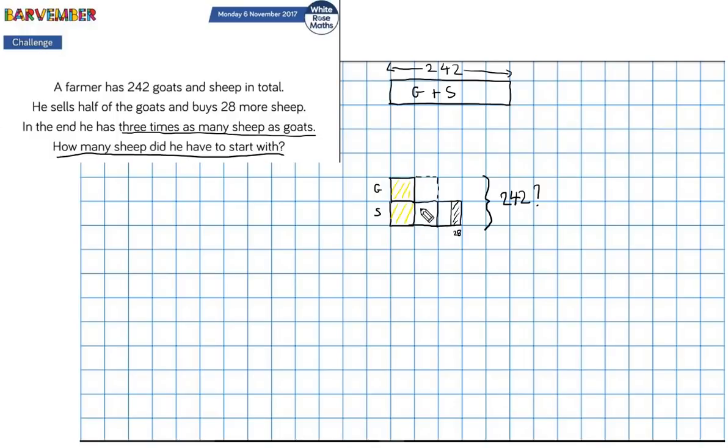So 242 is this yellow bit. Okay. Do you agree? All right. 242 is this yellow bit. But I would like to work out what all of this is worth. And that, clearly, I need to add 28 to 242. So 242, and I need to add 28, and that gives me 270.